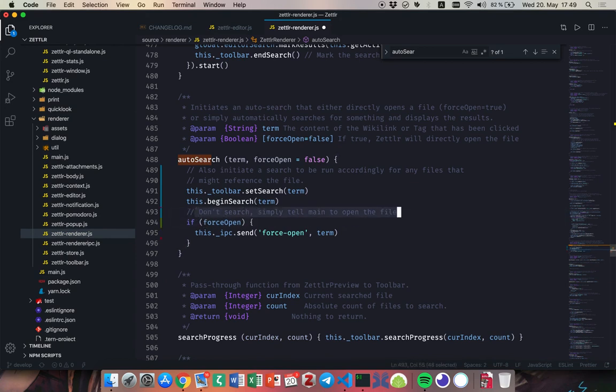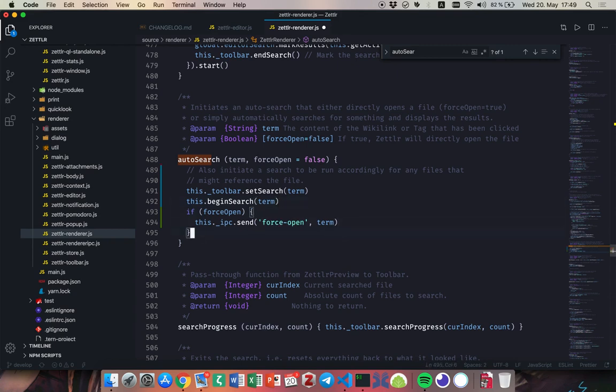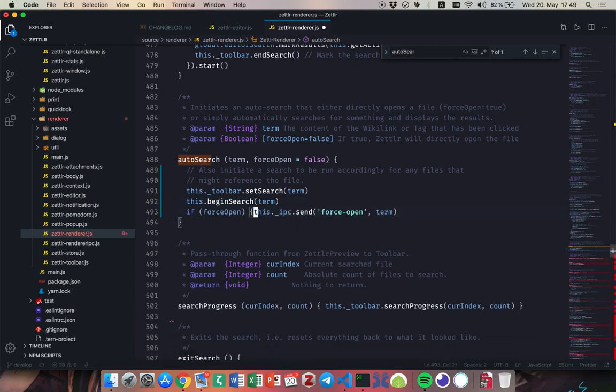what? Okay, here you see how functionality of the app is actually evolving around the time, because apparently at one point it was explicitly meant not to open any file, either to open a file or to search for something. I have no idea why I would have that, but well, long night. So we can just make this easier. So now we know that auto search will always set the search term in the toolbar. So basically the global search bar that we have, it will just open this and also begin a search.